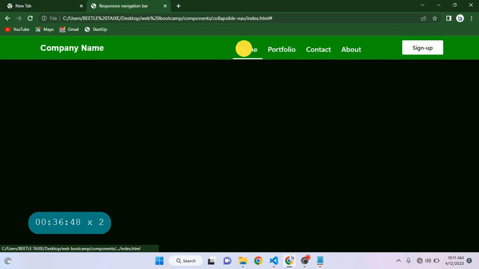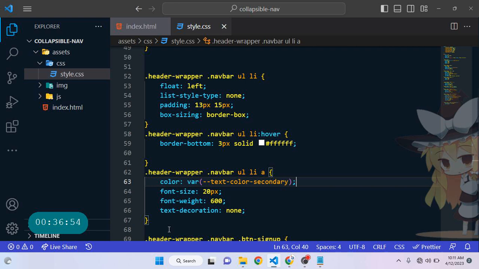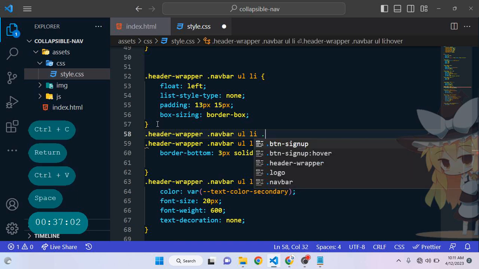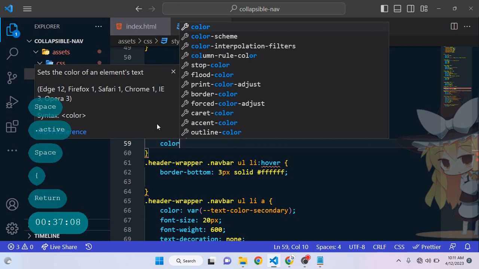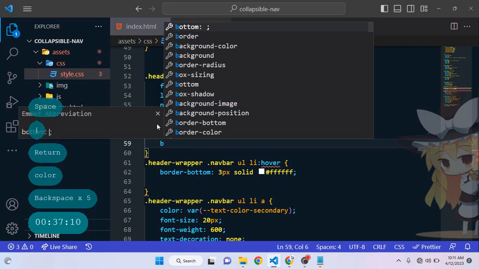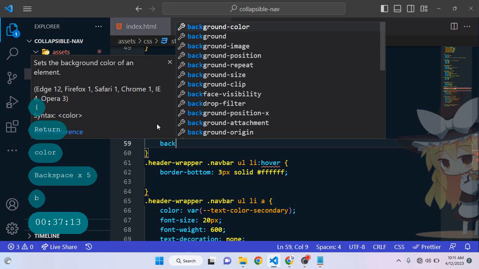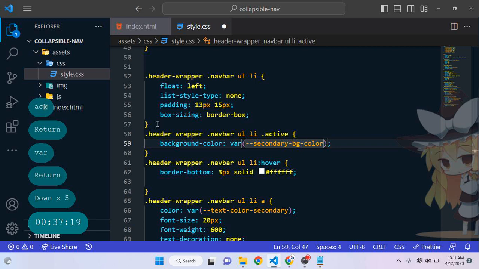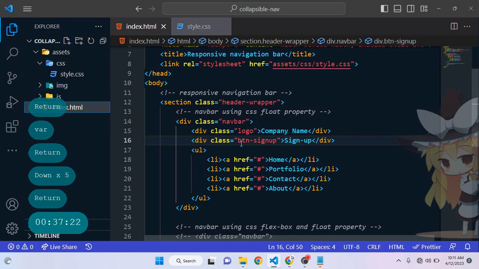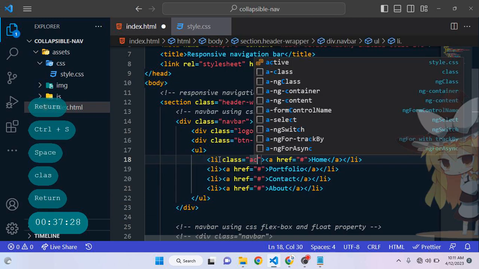Now, to show an active one, we can add a kind of active here. You want to add an active tag to it, just to show that this is a particular one that is active at the moment. Active, and we want the color of that active one to, or better still, background. Yes, background color to be a variable. That will be the secondary main color. So we'll now add our active to this guy here, class active.